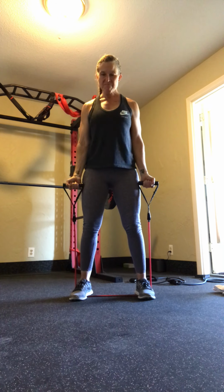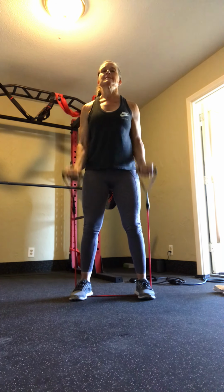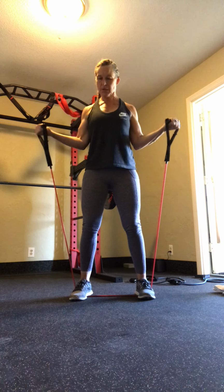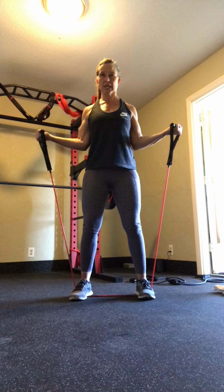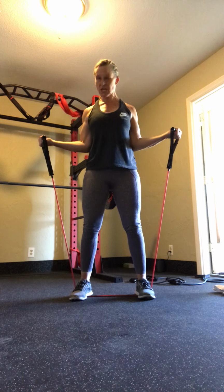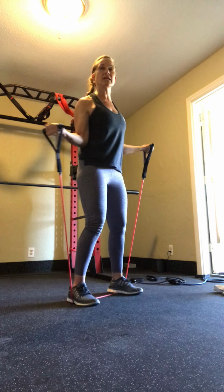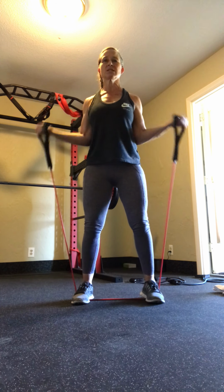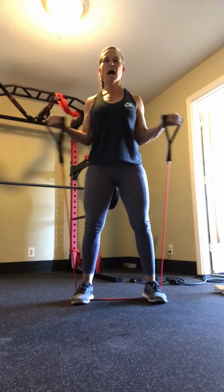Four, three, two, hold it halfway, hold, hold, hold. Bring it out, bring it in, bring it out, bring it in. Elbows tucked into your ribs and hips. You're just going out and in, rotating out, in, biceps on fire.